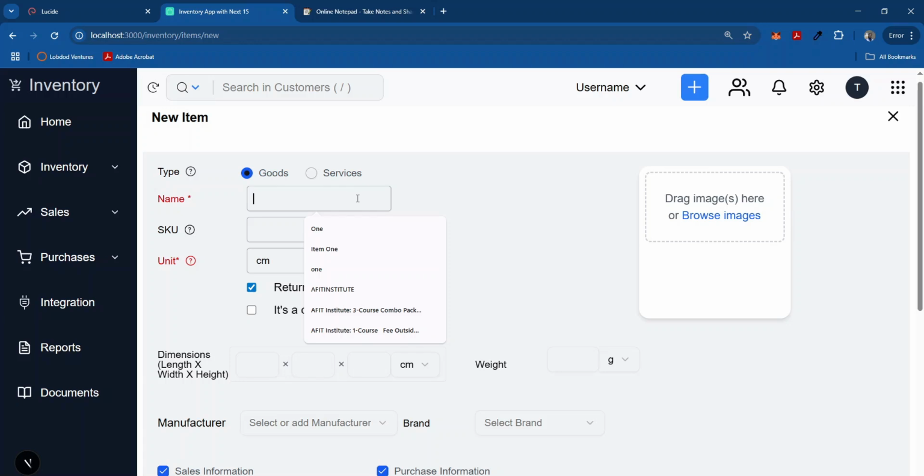I will say item 1, with the SKU, I'm just going to type something. I'm going to leave the unit as it is. Maybe we check it as a capital asset. No, not necessarily.